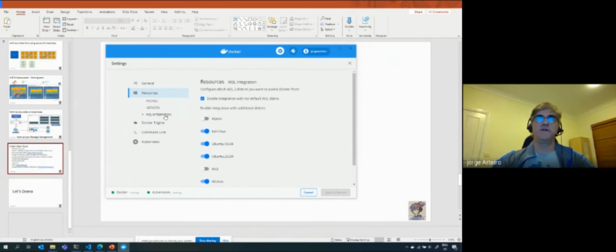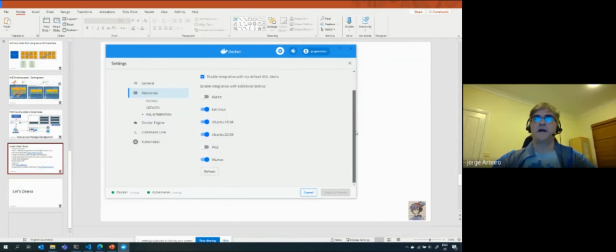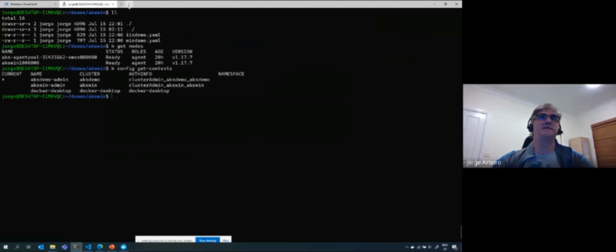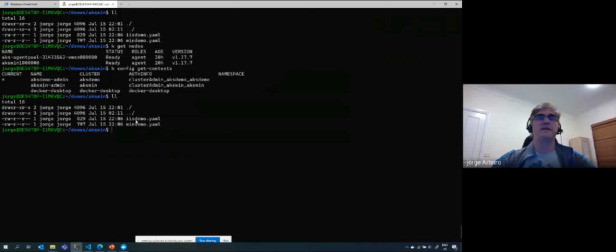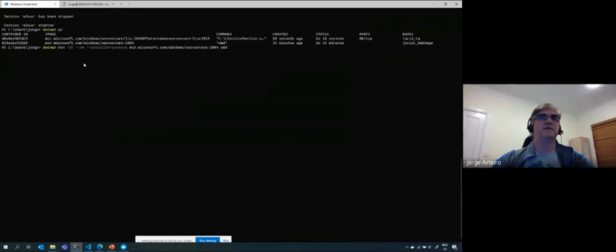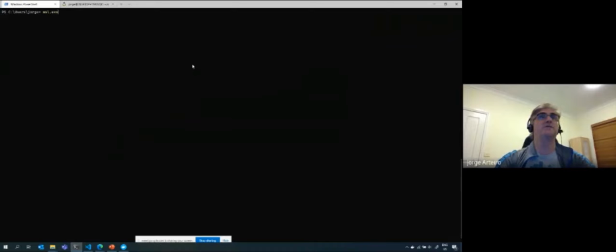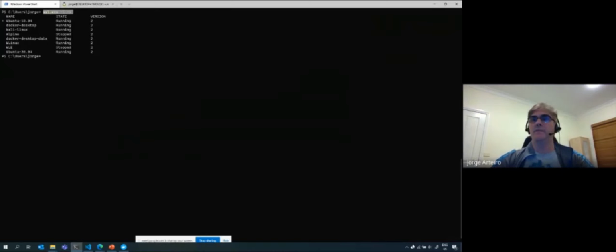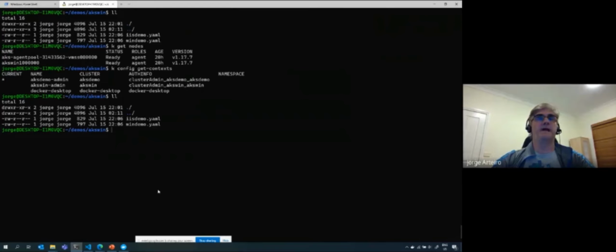And for Docker on Windows, we have integration with Windows Subsystem for Linux. Then I have all these Linux distributions running here. And if I go on my Windows Terminal, that's the new Windows Terminal, you can see that now I have all those Linux distros. See, I'm running Linux here. If you go wsl.exe -l -v, you can see that I have all these Linux distros running here, and Docker is running inside WSL now. Docker Desktop separates into distros, but that's how Docker is running inside Windows now. Go in PowerShell, do that command, and you can see where Docker is running. And that's very nice to understand.